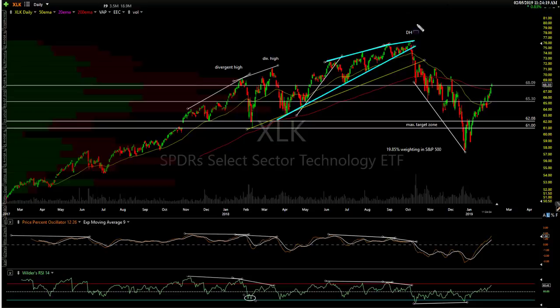And when this wedge right here, this rising wedge I just colored in blue, breaks, that's our sell signal. So when tech broke, there was no mistaking it. And that was the start of the correction. It was tech that started the thing and led things down. The FANG stocks started going down, and then the other sectors, financials, everything else, followed. And so right now, that's where my focus lies once again.